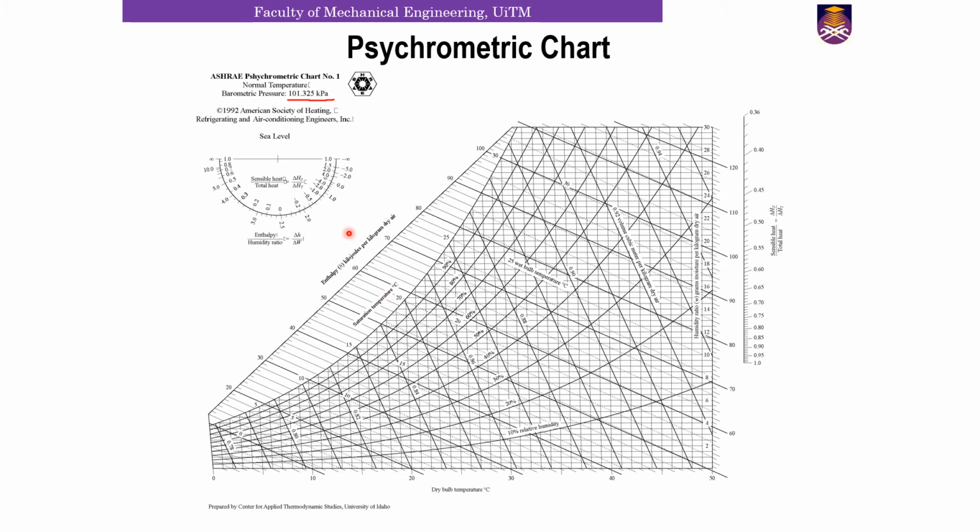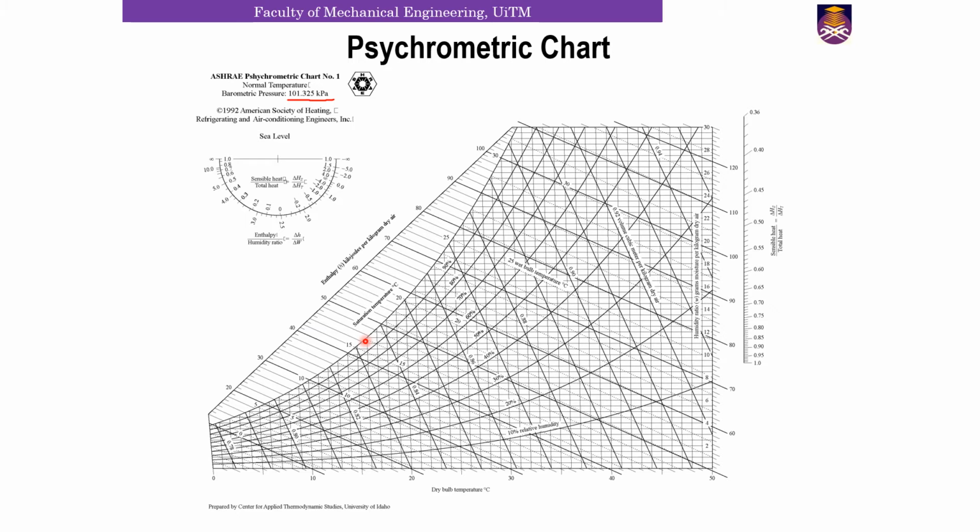The other property that you can get from the psychrometric chart is your specific volume. Those lines are represented by this darkened line here. So you have 0.94. As you go down, it reduces to 0.92. This is 0.94, 0.93, 0.92, 0.91, 0.90, and so on. Those are the lines for specific volume, and you will see that the unit is cubic meter per kilogram of dry air. You can also find the enthalpy, based on the scale given here. So these are the parameters that you can obtain from a psychrometric chart.